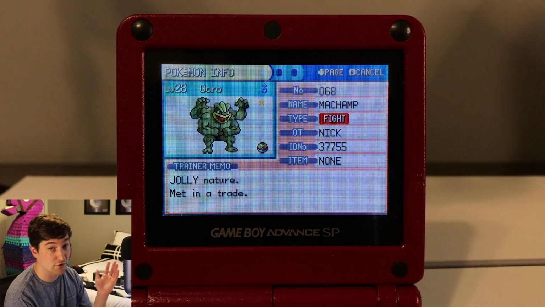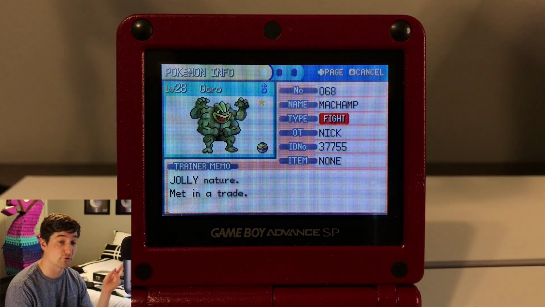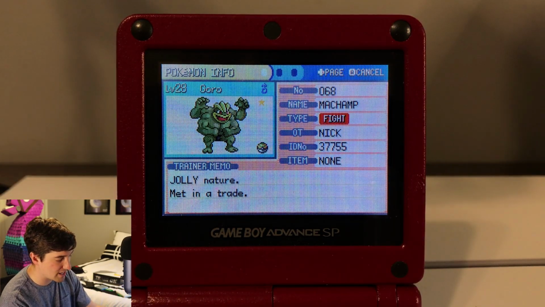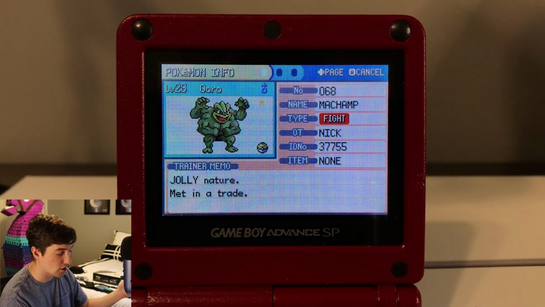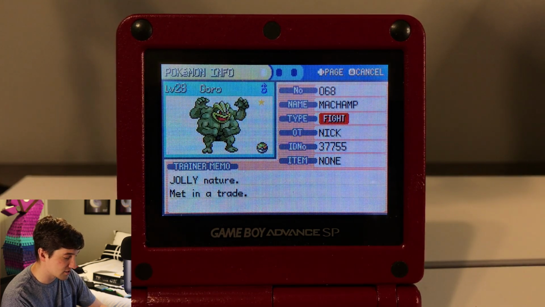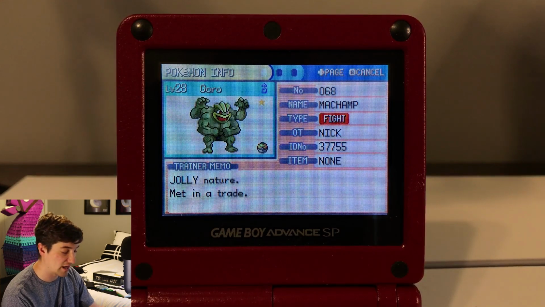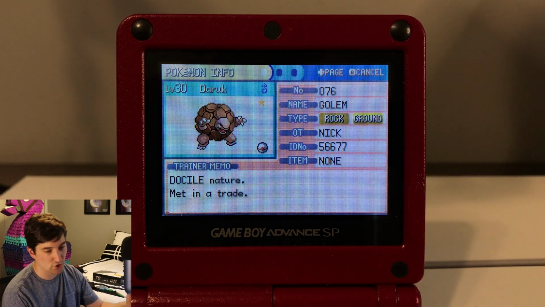Then we got the third shiny Machop on Sapphire. Yet again, Sapphire got 3 15% Machops before an 18% Torkle. I don't know. But we evolved this one into Machamp. We named it Goro, obvious reference to the character from Mortal Kombat who has 4 arms. And yeah, this one's really cool too. I still think I like the Machop more as a shiny, but it's really cool having a shiny Machamp, especially in Gen 3.